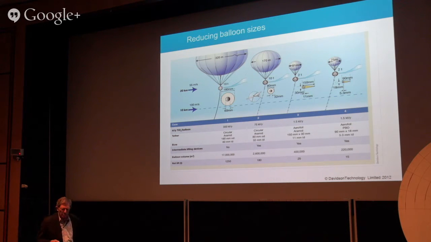Now, one of the things that again has come up, you might say with obvious foresight, is that sideways winds blow the thing over, and you have a minimum size of tether. As you make the tether smaller, the sideways wind force for a constant drag coefficient goes down linearly with the diameter, but the tension you can stand goes down as the area, so the square of the diameter. So for a given wind speed at low altitude, there's a minimum size of balloon. It turns out with the available materials, that's far too large.